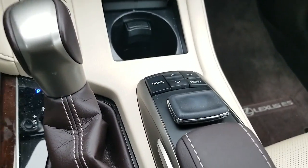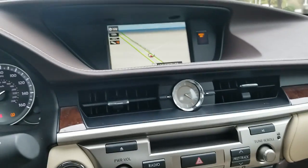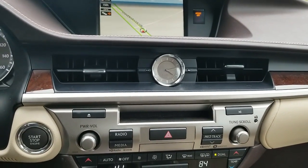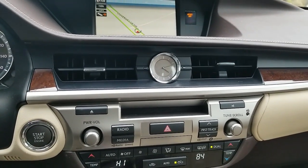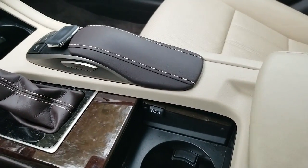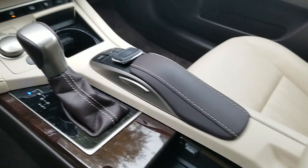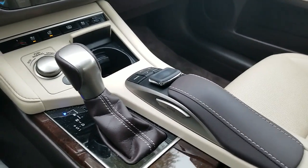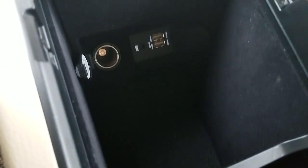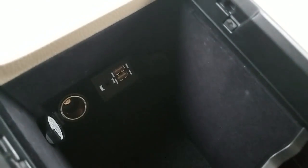This right here is where you control your screen — you move this joystick around and it controls the display up there. As you can see, you have an elegant clock in the middle of your air vents. You have a full power seat on both sides. Those buttons to the side of the joystick are enter buttons, so you push down to select whatever you want. Inside of here you have two USB ports, an auxiliary port, and also a power outlet.